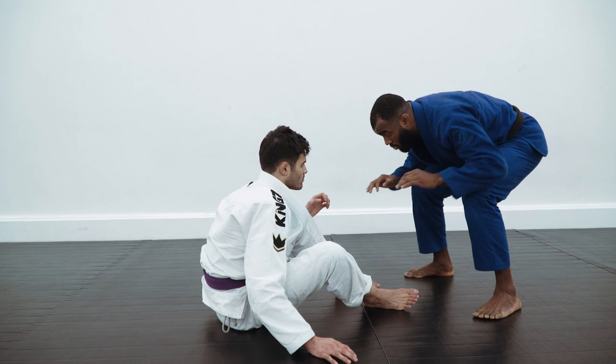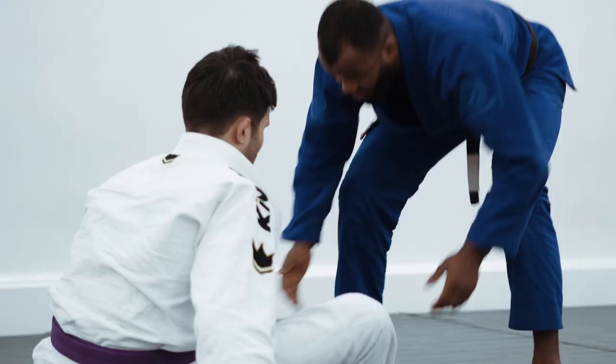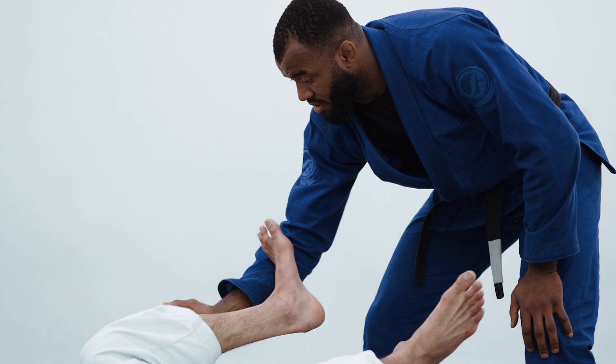What I like to do is always go lower on my hips, bending my knee, and I'm not going to try to fight against his guard or try to fight for grips. My grips are always going to be on the leg. When I make my grip on the leg, I'm always going to try to control the shin, and I'm going to make my grip on the side of the pants.